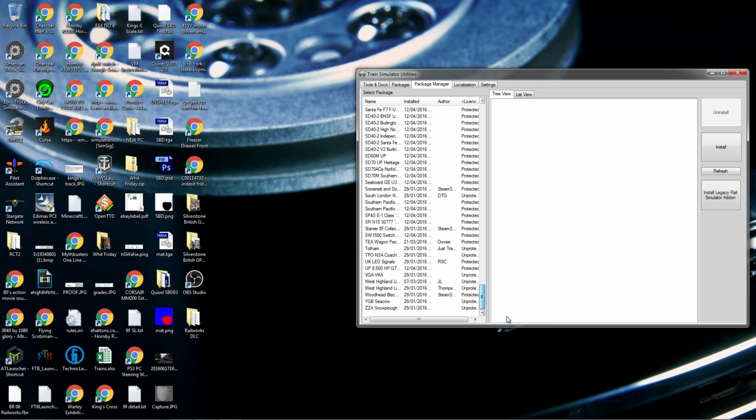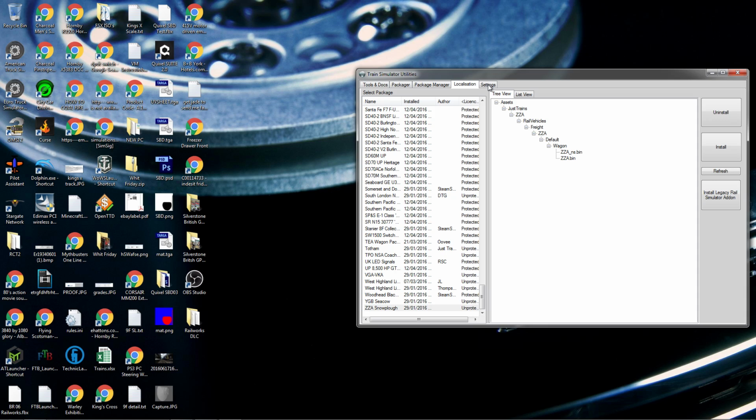There we go. The list's refreshed, and it's there at the bottom. So I've got the assets in there, Just Trains, it's easy, ZZA, rail vehicles, freight. And there we go. That's what it has. So if anything, you can click on here, you can find where to go. And if you think it hasn't done it properly, just reinstall it. But other than that, that is all you need to do.